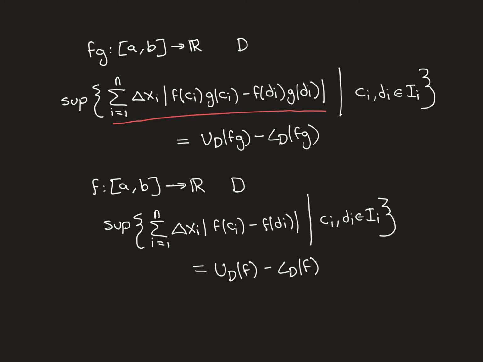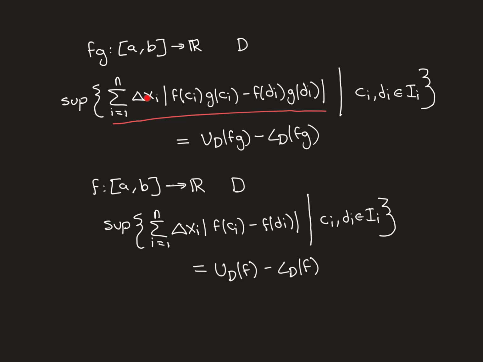And our next move is going to be to find another upper bound for this set. So find another number that is always going to be greater than or equal to every single one of the sums in this set. Why? Because if we find another upper bound for this set, then we know that that other upper bound is greater than or equal to this value because this is the least upper bound, it's the supremum. So it has to be less than or equal to any other upper bound.